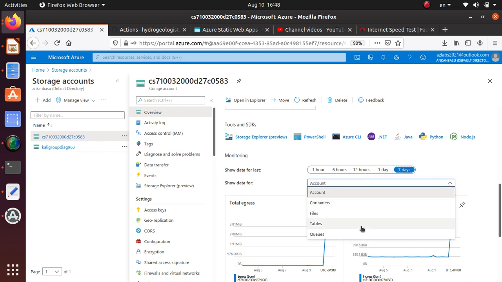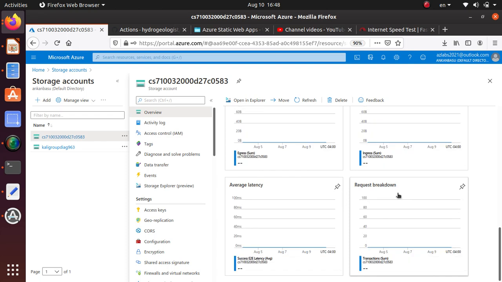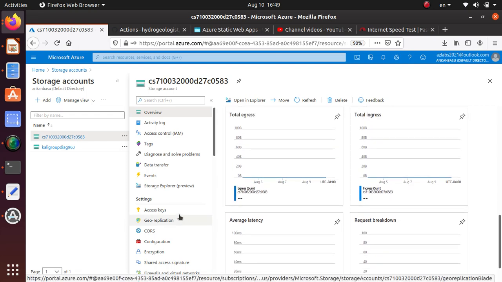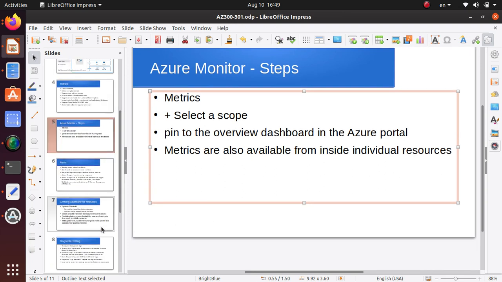And here, at a more detailed level, you can look at the container, files, tables, queues. So you have more control over here. So that's about it.